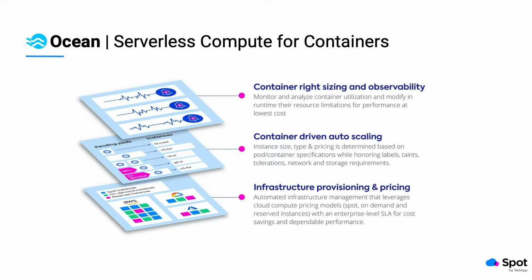Ocean's right-sizing capabilities afford even greater efficiency by making sure your containers and microservices are actually requesting the right resources and the right amount of them. With continuous monitoring of every microservice, Ocean compares the CPU and memory requests of workloads to their actual consumption over time and gives real-time recommendations to improve resource configurations. Applying accurate resource definitions helps avoid over-provisioning and prevents unnecessary cloud costs.